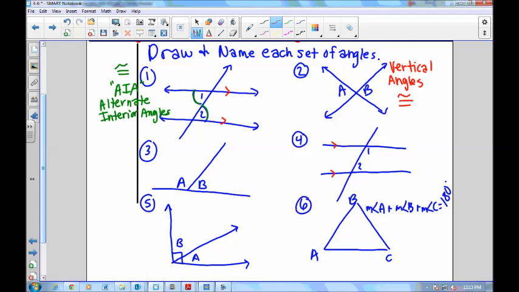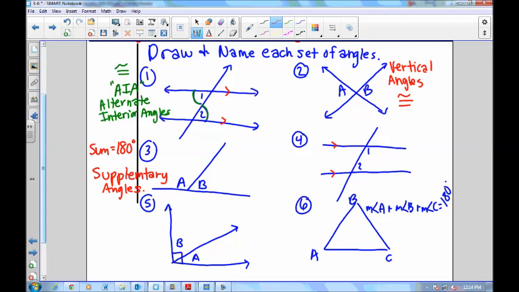Okay, Olivia, do you know number 3? Yeah, because they form a line, right? And so it would also be correct to say linear pair. So it can go either way. We know supplementary angles, are they congruent? Are supplementary angles congruent? They could be if both were 90. But what do we know about supplementary angles? Jaren? Thank you. Their sum equals 180 degrees.